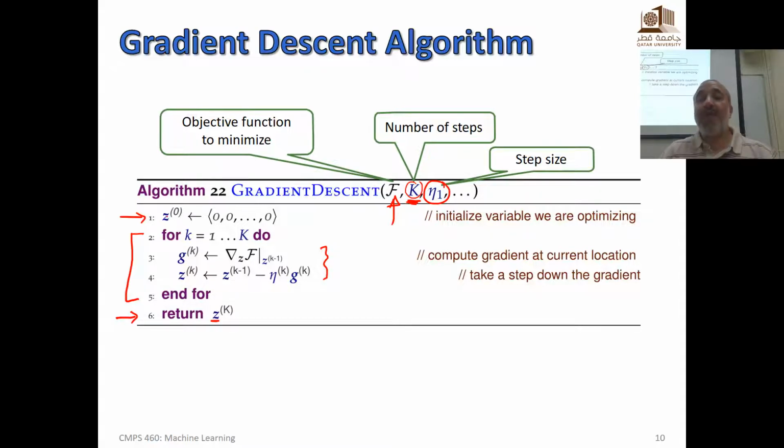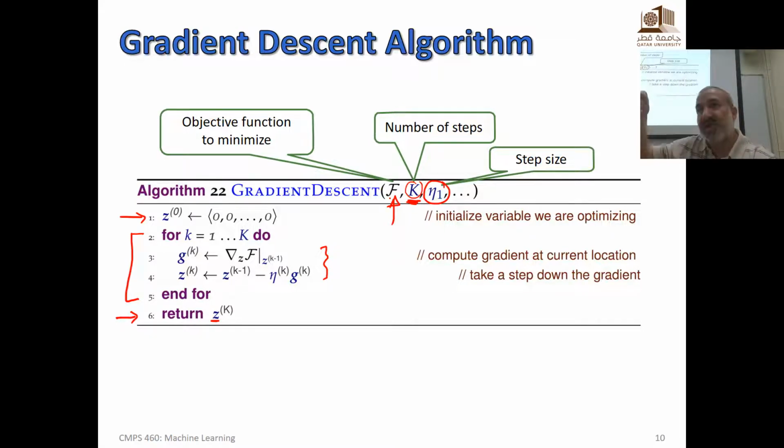Okay? What will make this function give us a linear model? And we said that this algorithm takes any function, right? And this function is a function of some parameters. So it will give us, at the end, the values of these parameters. Now, in the context of linear models, we want to give the algorithm a function of the parameters of a linear model. So the function has to have the weights and the bias.